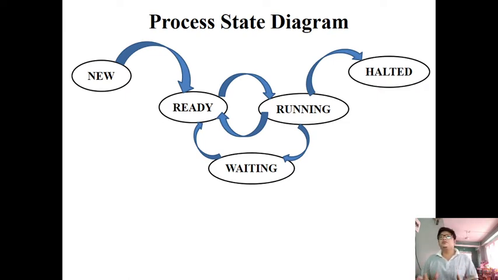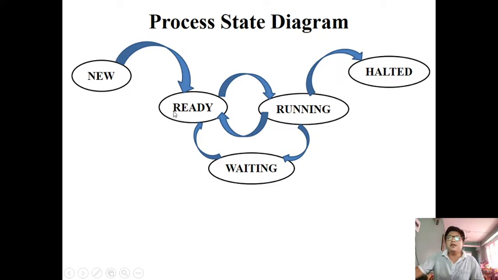So to accomplish this task, in a ready queue there has to be a proper mix of IO bound jobs and CPU bound jobs. Now, if you keep too many IO bound jobs in the ready queue, the CPU will sit idle, because most of the processes are IO bound, and whenever they come into the running state, they will immediately go to the waiting state. So IO resources will be overburdened.